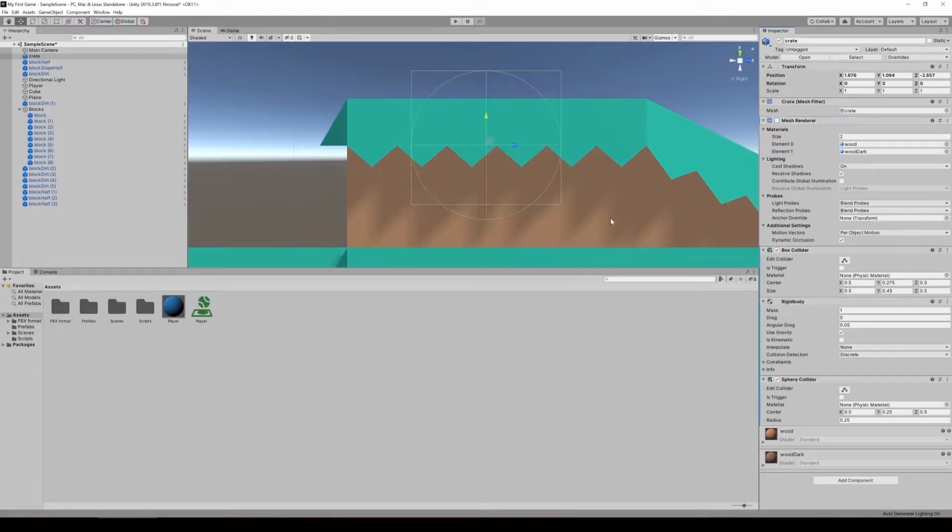So as we slide our box along the ground, it's not going to get snagged on any joints because we have a rounded bottom.